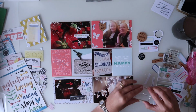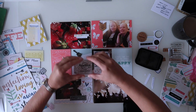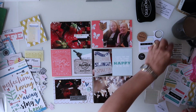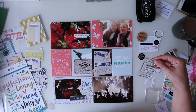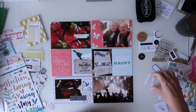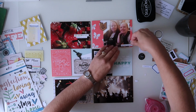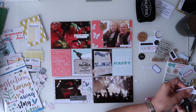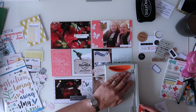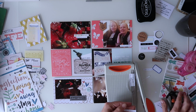Now, as many of you know, for my 2017 Project Life, I have set myself the goal to stamp on every layout at least once, because I am not a stamper by any means, but that is my goal, and also to stitch on every layout, which so far I have managed to do. A couple of layouts ago, I did nearly forget, but I pulled it back just at the end and saved myself and popped a little bit of stitching on. But there will be quite a bit of stitching on this layout once I've finished.